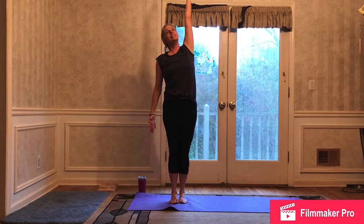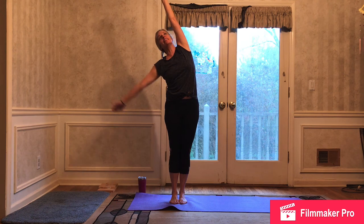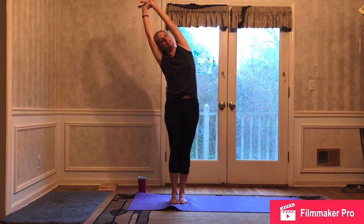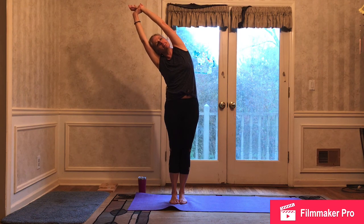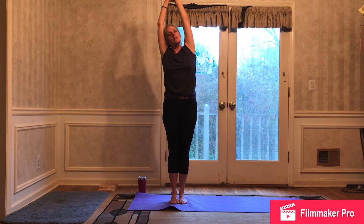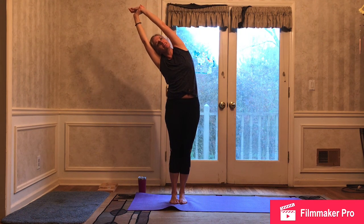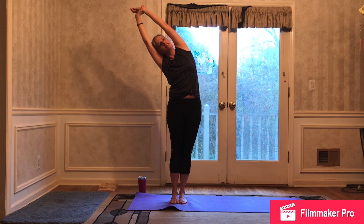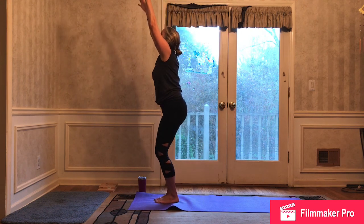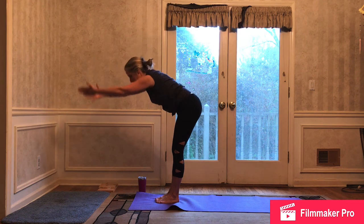Lift up and let's lean to your left. Half moon, you're going to take that left hand, gently grab the wrist. Gently pull that arm straight and rest your head to the left. Deep breath in. Exhale a little bit deeper, pressing your right foot into the mat for half moon. Good, let's come to the front of the mat. Standing back bend. And look past your fingertips, bring your hands down to the mat.